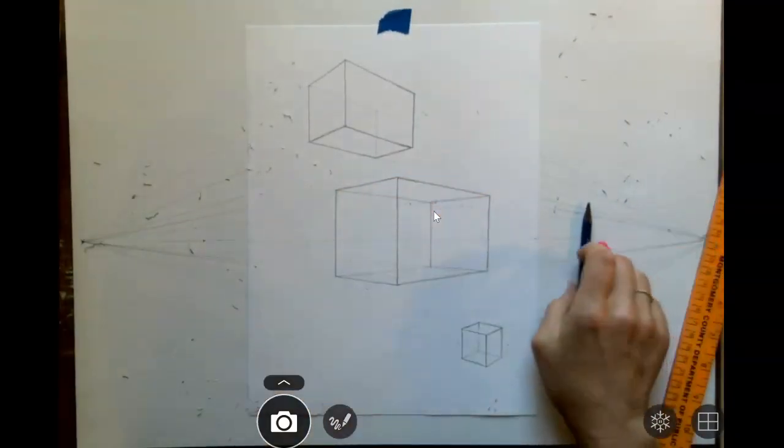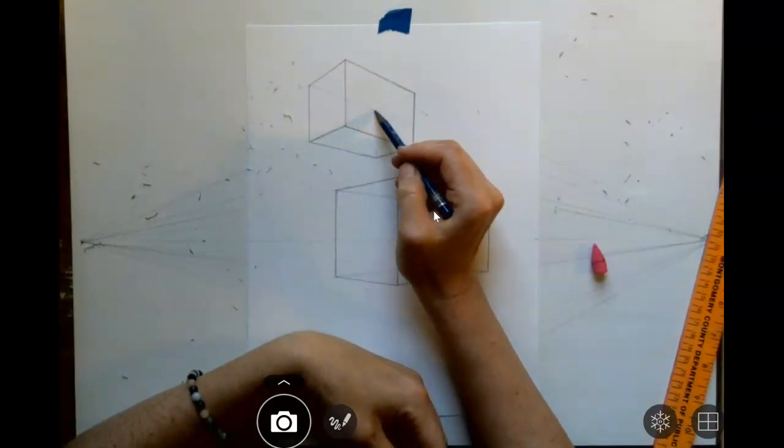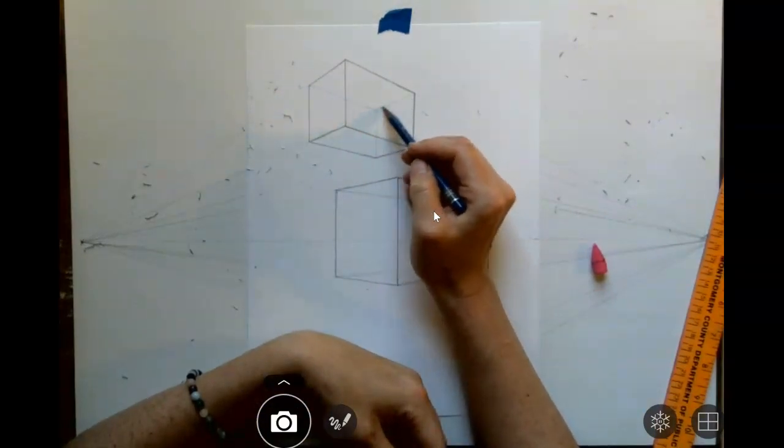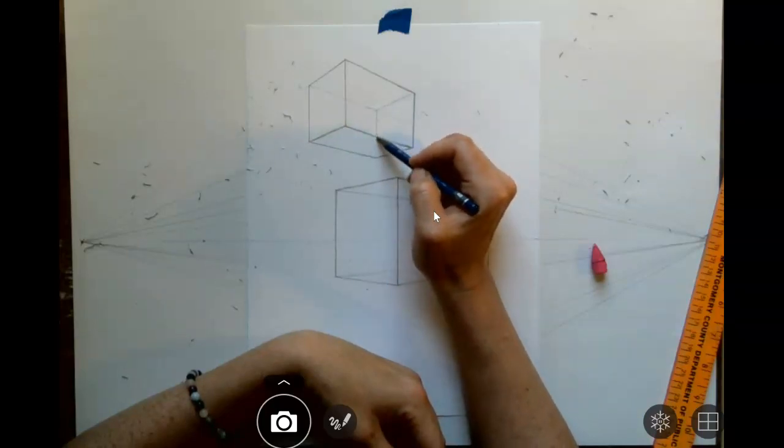And on the final box, here's my top plane, the one that we only see if your box is see-through. That's the top plane, and there's the far corner.